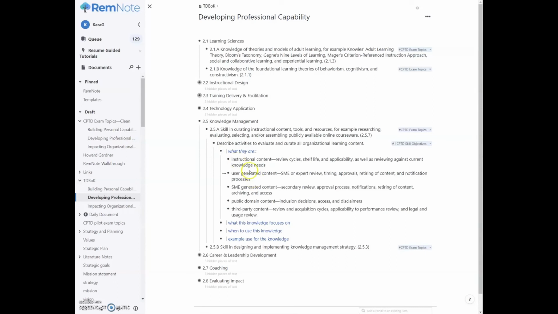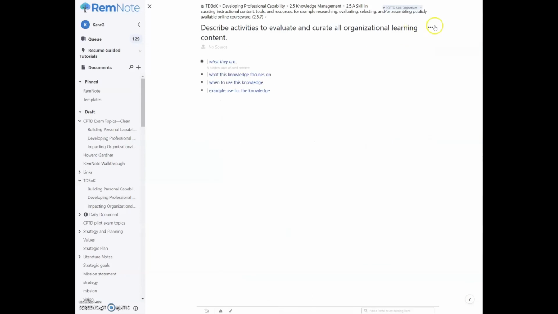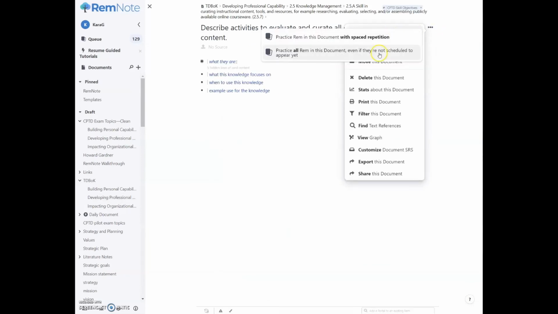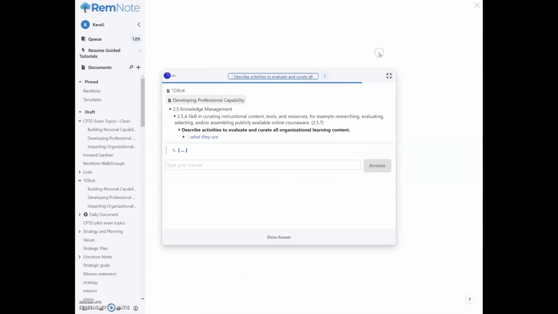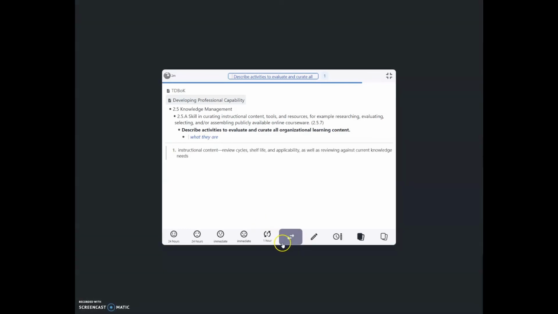Okay, I'm clicking through into where they all are, just so that you can see what it would do if they were list card items and show one by one. I'll change that. It changes them into numbers. I'll click on the dot again, the three dots, and then practice all of them, even though there's only one for right now. So what are they? It starts off with number 1. And it only shows 1.